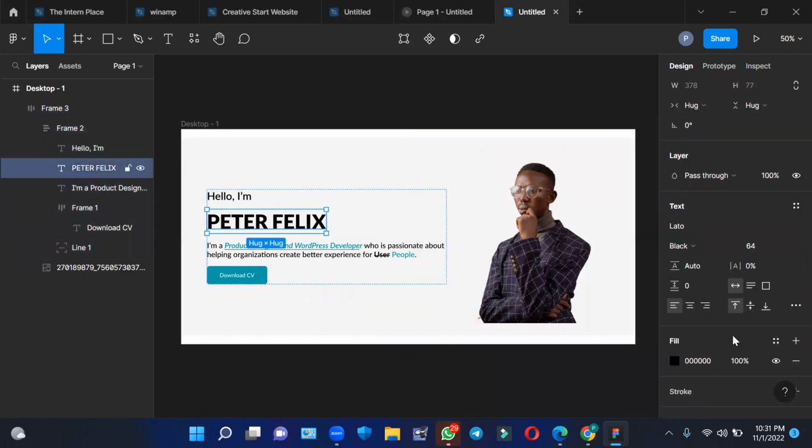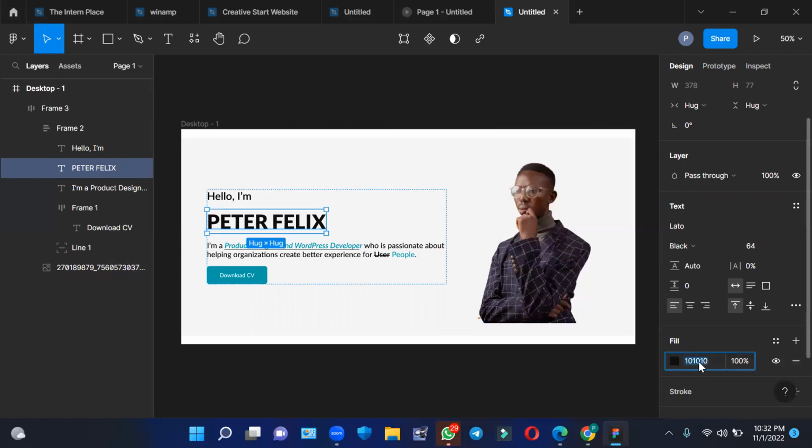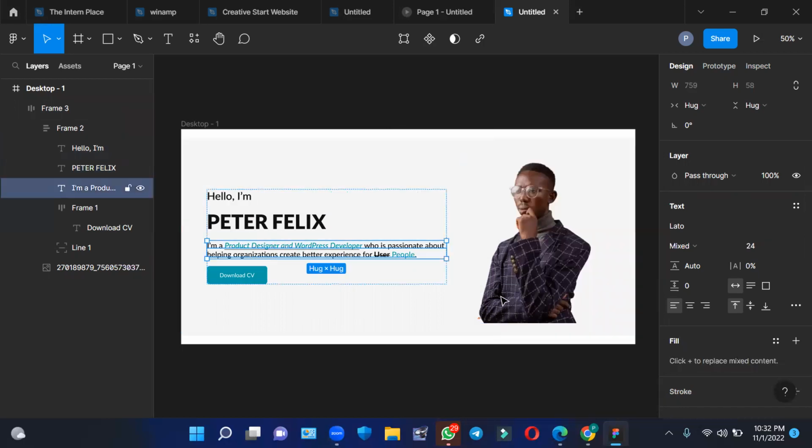Now, it's not advisable to use black, 000, for your black color. You can reduce it so that it won't affect the height. Now, since I'm using this black, I can maintain the black all through on the other parts of my design, just click there. This is the black we're working with. So just work on that.